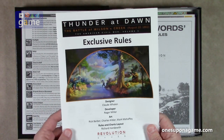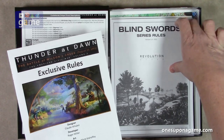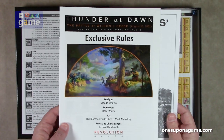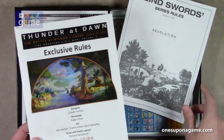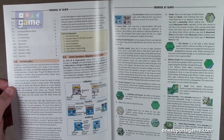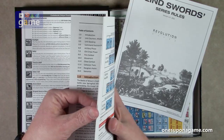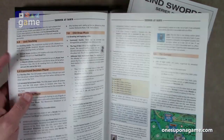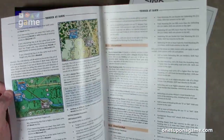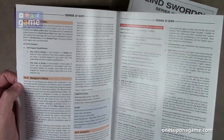You get a sheet of exclusive rules, and with those is the Blind Swords rules. Like most series games nowadays, you have the series rulebook and then the exceptions and additional rules added for this specific game. This exclusive rulebook is only 12 pages, full color, and it explains any differences with the counters or specifics about the units in this game. If you already know Blind Swords, you'll learn this quickly and get right to playing.